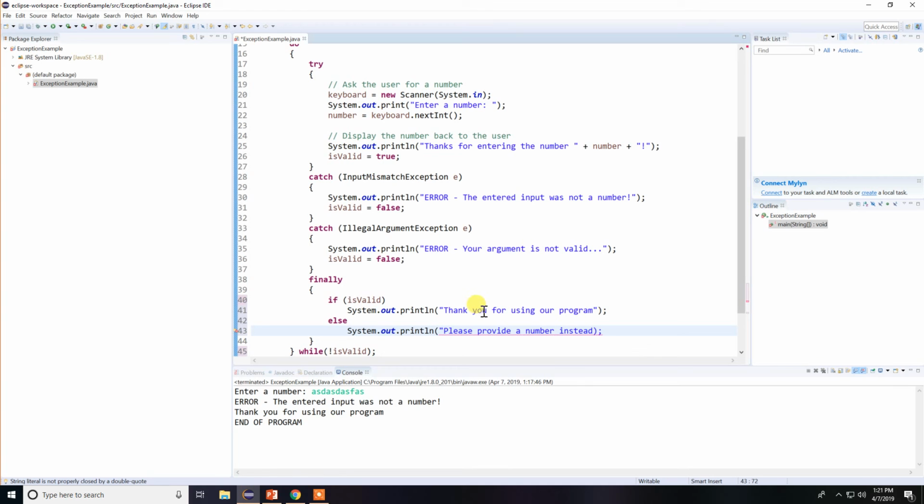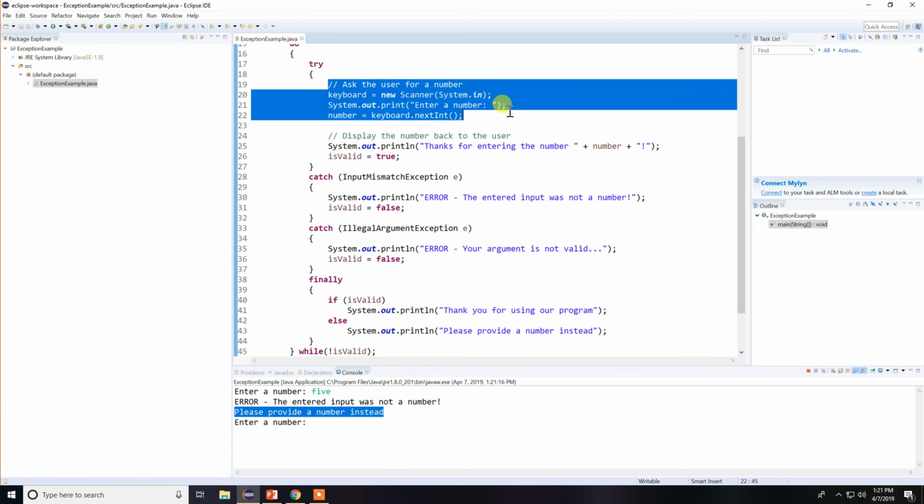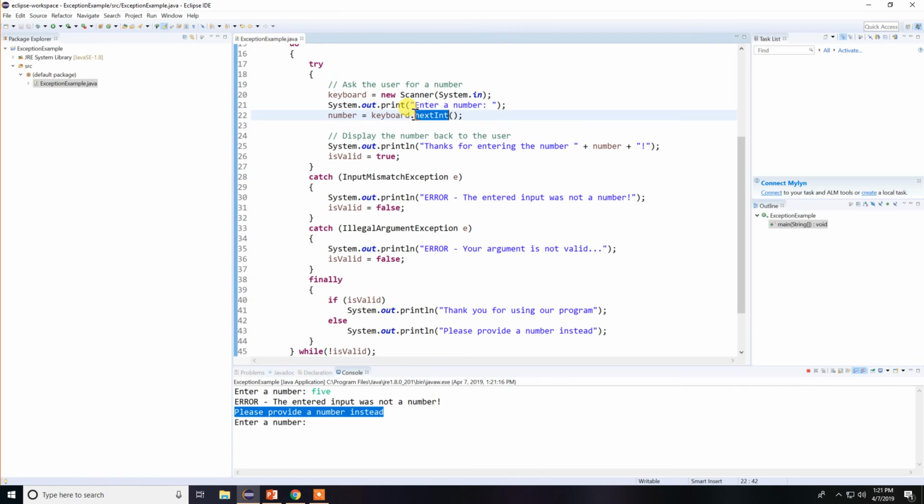Something like that. So if I run this again, this improves a lot. So let's say I type 5, it's going to say error. The entered input was not a number. Please provide a number instead. Why? Because as soon as there is an error over here, it's going to catch that input mismatch and display the message error. The input is not a number.